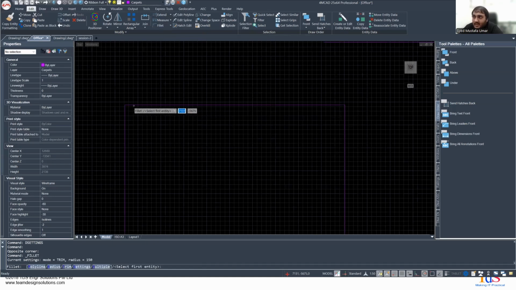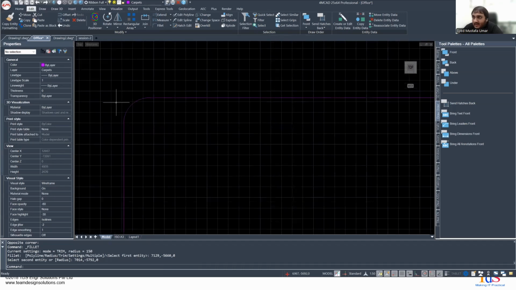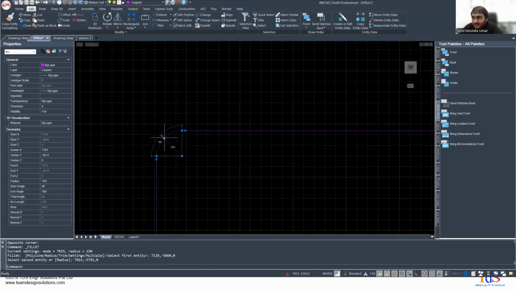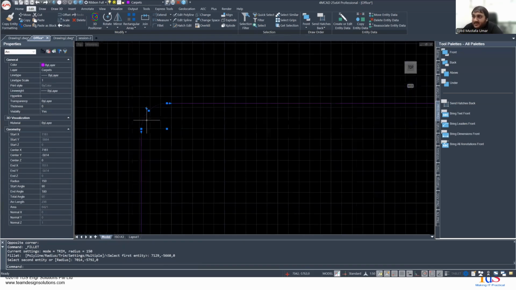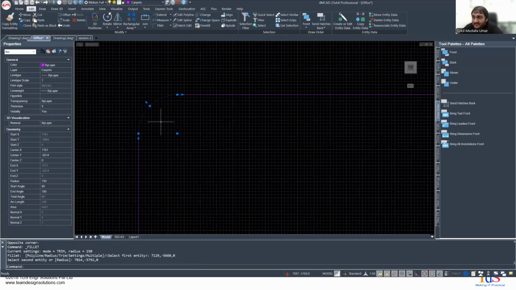So we showed that this is the way we use chamfer, and then we can go ahead and use fillet as well. It's very similar. We select the first entity that we want to fillet, and then the second that we want to fillet against, and it'll just join the two up. We see that it'll create this as a third entity. There are a few properties that this holds, but in essence, it is obviously an arc.